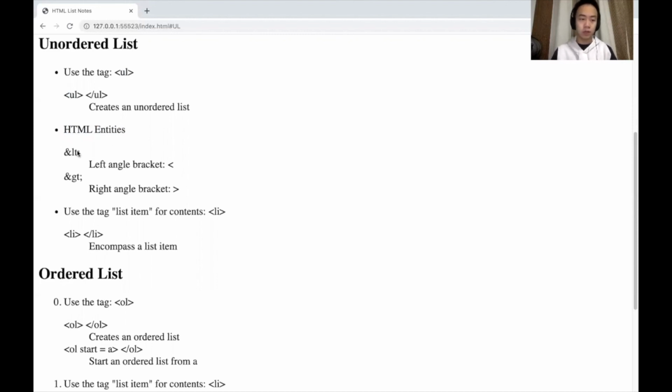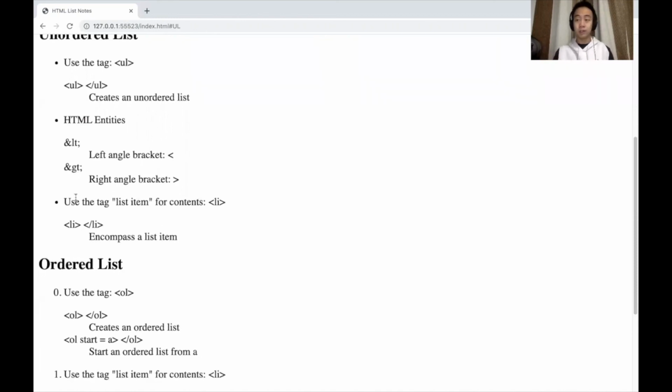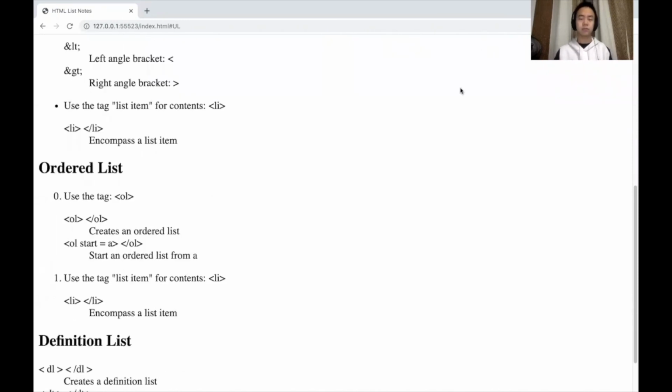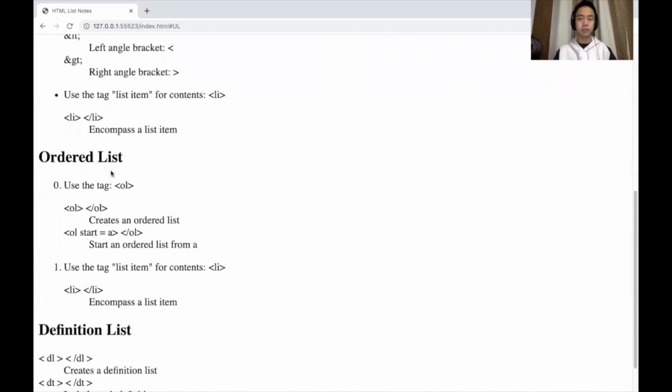So we need to use &lt; as the name of the left angle bracket, and &gt; as the name of the right angle bracket. For each item in the list, we use the LI tag, which is the initial for list item.